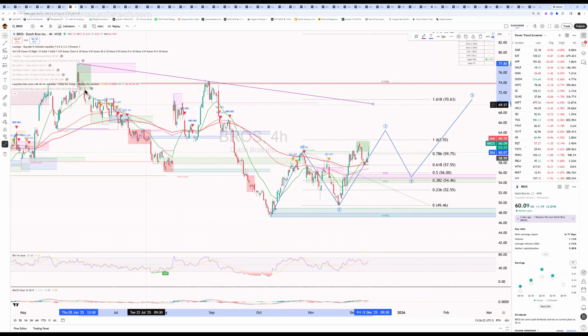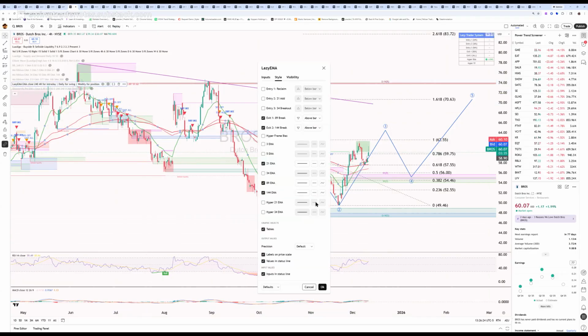So once we run here, now my alerts are set. I have the exit 89 alert set, the exit 2 at 144. These are these bands here. So if it gets back below those, then I'm going to get out. But I think we get a huge push. See how these bars have pushed way up here on 40? I think this is what we're looking over here.